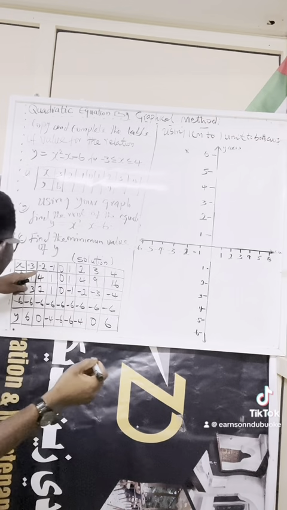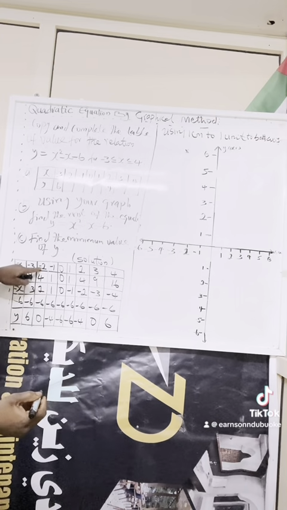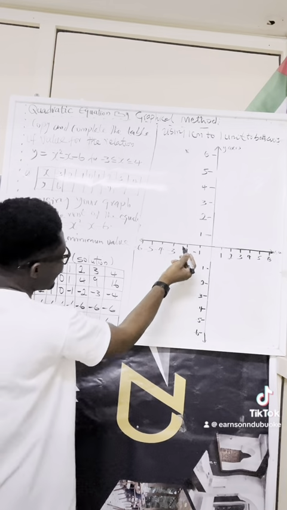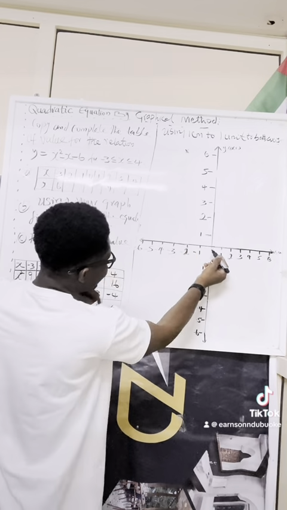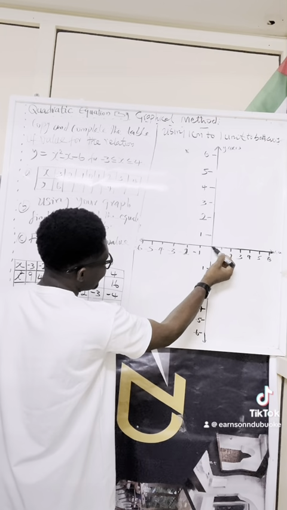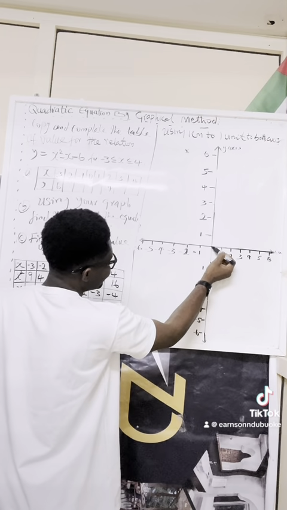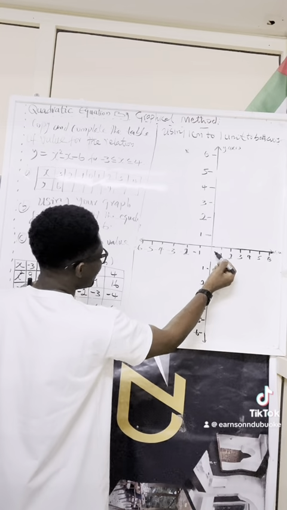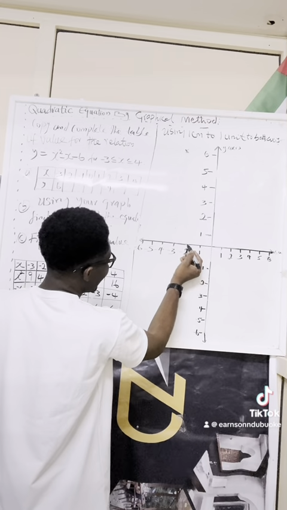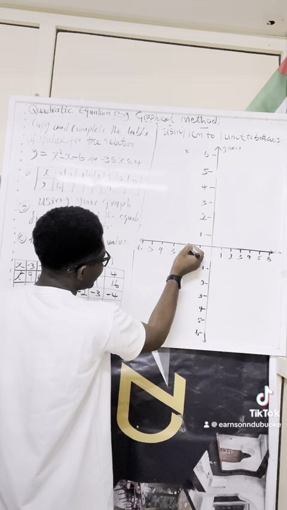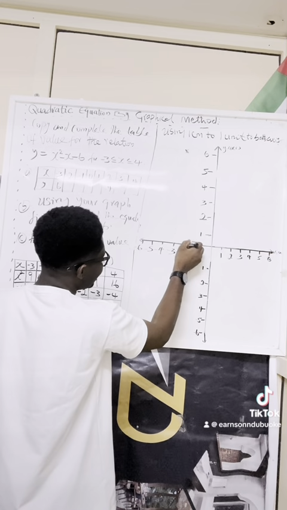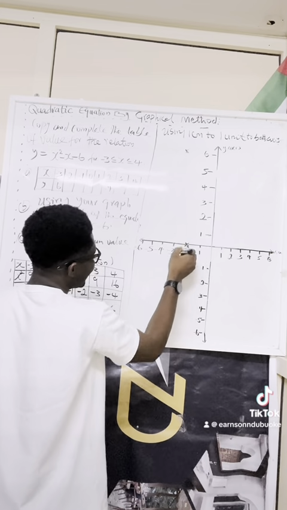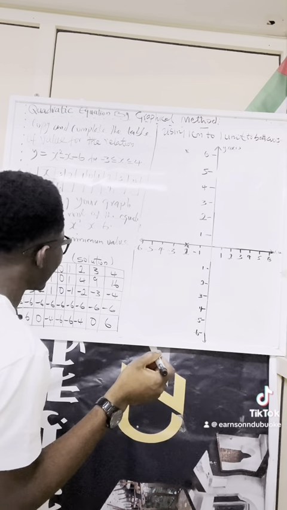Again, I come back. This is minus 2. When x is equal to minus 2, my y is equal to 0. And this is my minus 2 here, and y is 0. You find out that 0 is in between both the x-axis and the y-axis. The intersection of the x-axis and y-axis is where 0 is. So since my x is equal to minus 2, the y equal to 0 is coming here. And now I make an asterisk at minus 2.